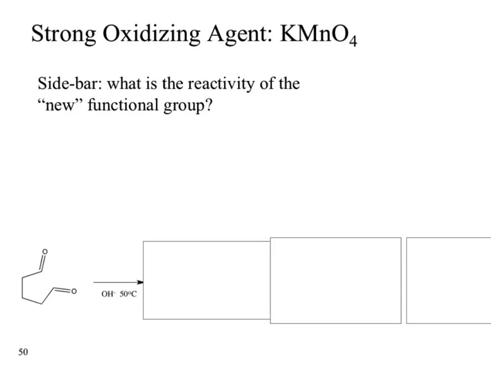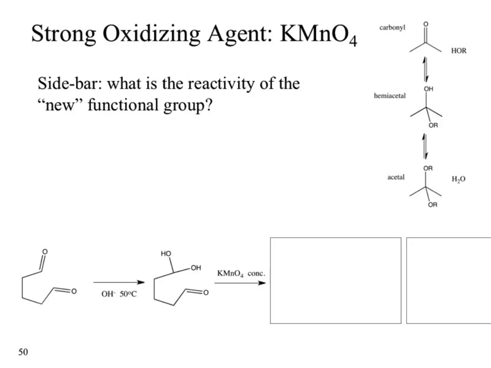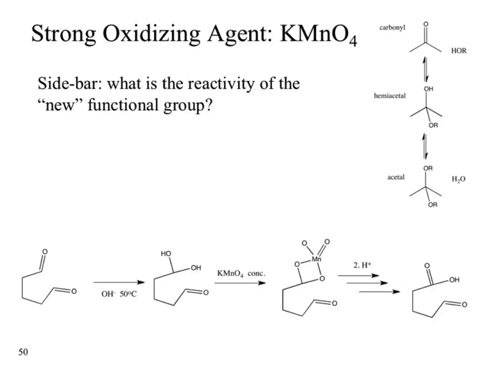Okay. What do both hydroxide and water have in common? Lone pair electrons on that oxygen, which could do what? They could attack the pi bond. The result being the diol. Okay. If we have a diol, now what can happen? Now that can react with our permanganate, just like it did before, and it can do another oxidation. The result is we go all the way down to the carboxylic acid.